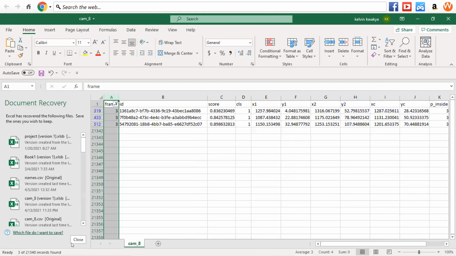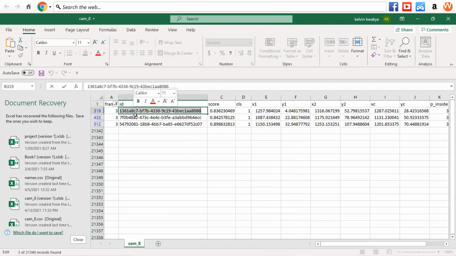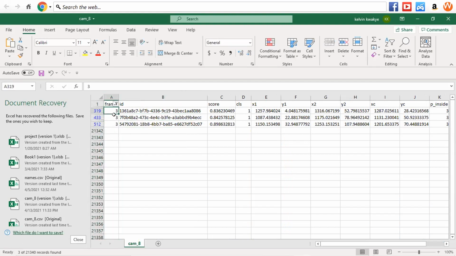In frame 3, it identifies only 3 objects. The frame number is 3, but 3 objects have been identified in frame 3. When it gets the frame, which is a picture, it saw only 3 objects, and maybe they were cars, or they could be buses.